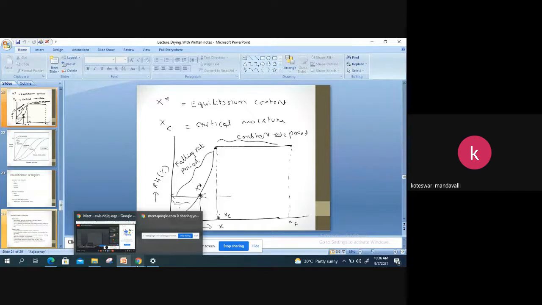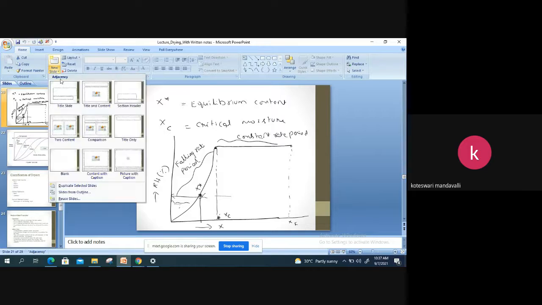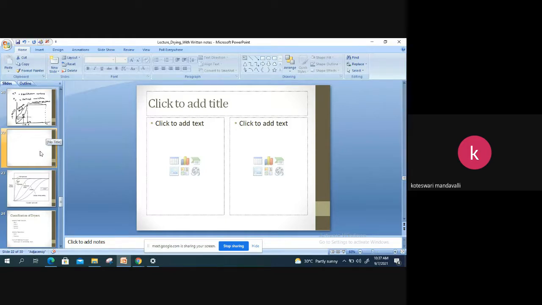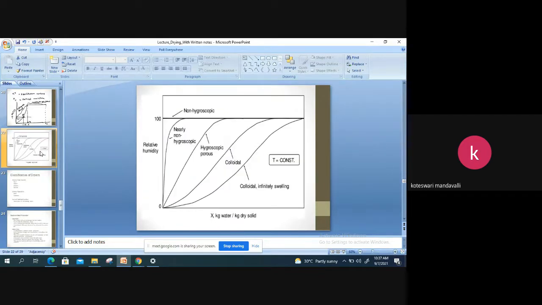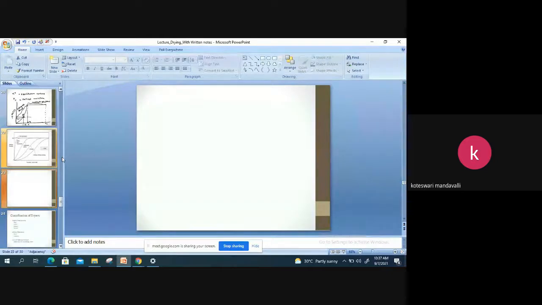We stopped here discussing this critical moisture content and drying rate. So when you have this curve, a similar curve, we have started the topic on drying. We have seen some mechanism and some applications, and we also saw the material nature with respect to drying, like crystalline solids and amorphous solids, and important terms also we have seen, right?